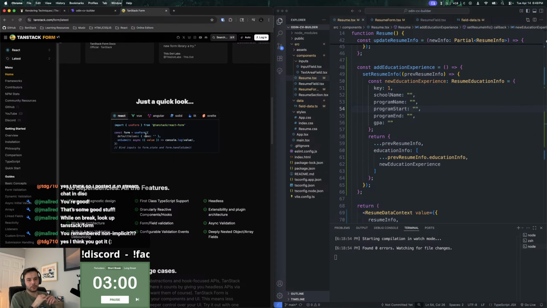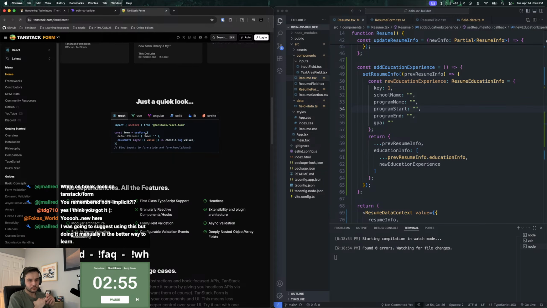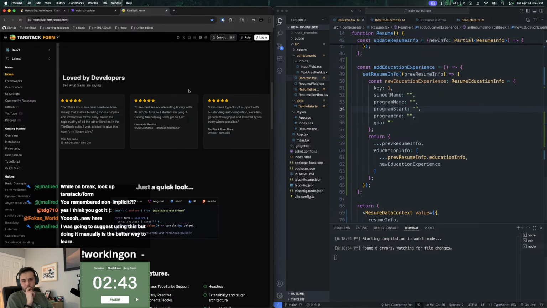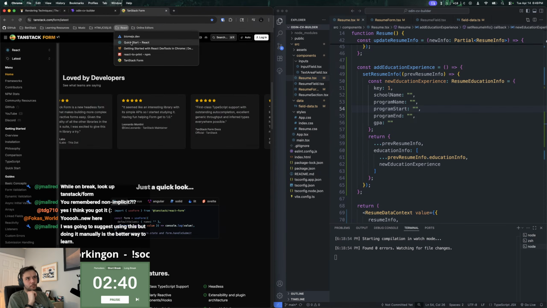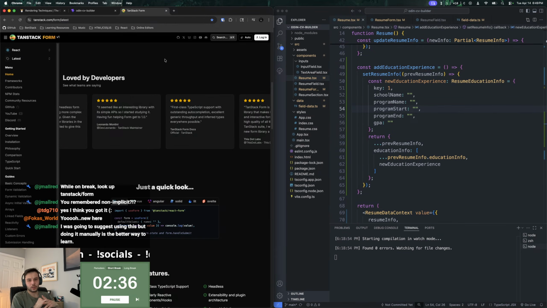I did remember non-implicit. Yo, new here. What's up, Focus? Doing it manually. I think I'll do it manually for this project, Jay, but I think eventually, down the line, I'll add this to my bookmarks, because I always pin stuff that I might use in the future.